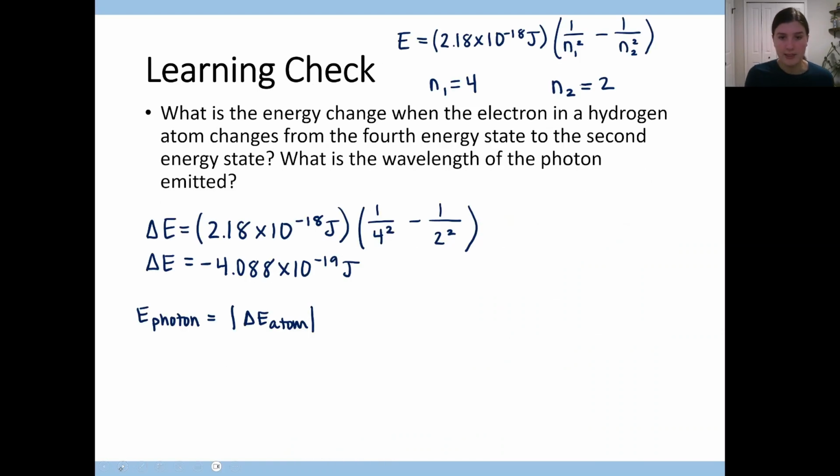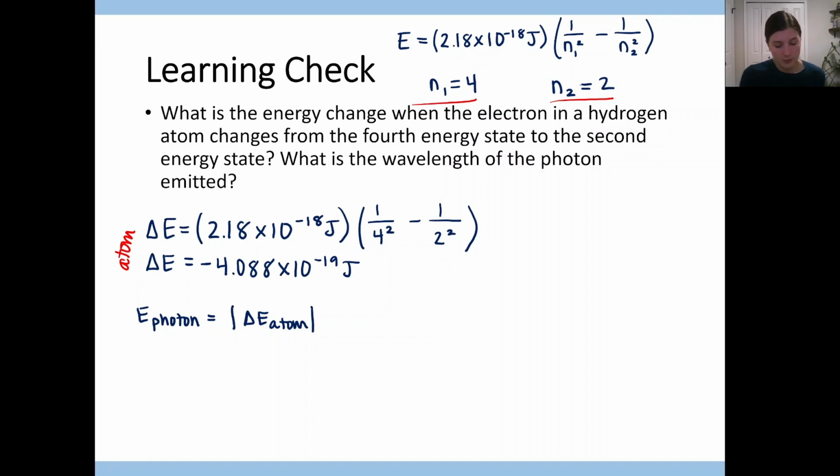So we calculated in class the energy change in an atom when the electron changes from the fourth energy state to the second. So it was initially at the fourth energy state and it relaxed back down to the second. This means that a photon was released. So the change in energy of the atom, so this describes the atom that holds that electron. The energy change is negative because it had released energy, so we use that equation to calculate it.